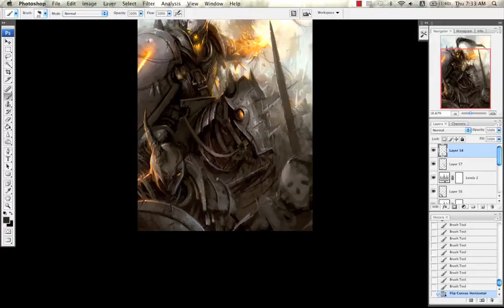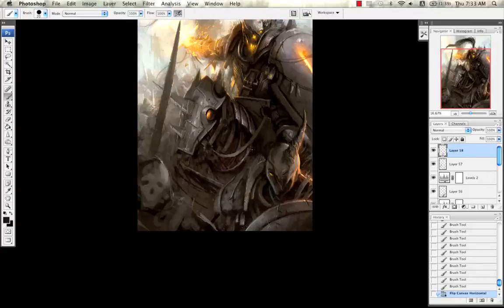And I'm also trying to play around with how much light I want to hit these pauldrons. I'm not sure if I want to make them bright like this or if I just want to go back in and make them a little bit darker. And just pulling out those highlights along the seams of the different segments. And adding some more of these little dangly bits.